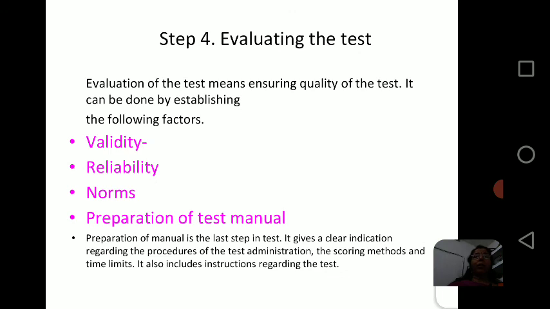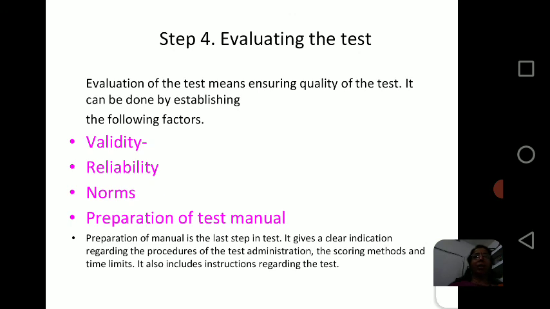And this is all about the construction of a standardized achievement test. The preliminary part, the construction of the test, is more or less similar to a teacher-made test, and the scientific procedure of tryout and item analysis, in addition to the teacher-made test, is to be conducted for standardizing the test. And finally, the determination of the validity, reliability, norms and preparation of the test manual are also needed for a standardized test. Okay, hope you have got a brief idea about the standardization procedure.